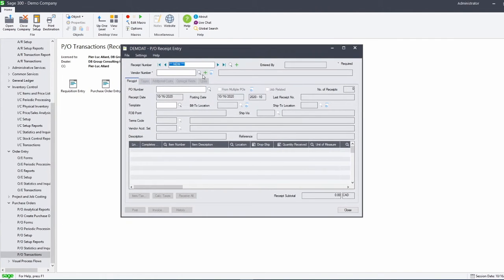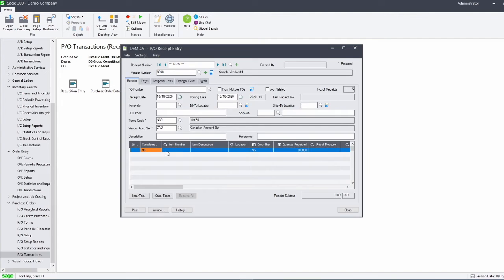All right, so I've got my new receipt and just gonna pick a random vendor here. There you go. With our example t-shirt. And we want to increase the shirt from the same location that we bought them from.